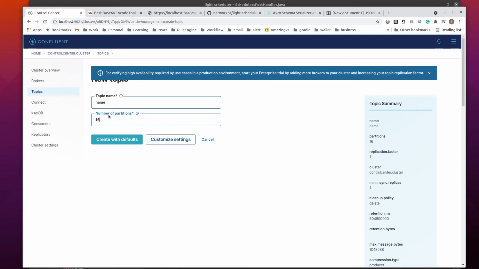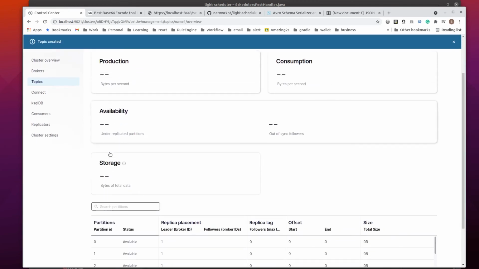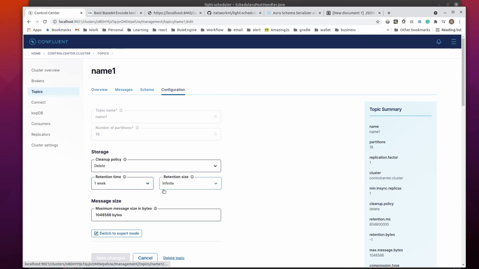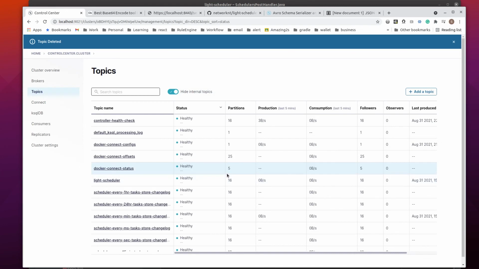Once you have the topic created, for example I created this topic named name1, you can always remove it if you want. If we go to configuration, edit settings, you can delete name1. This is just to show you how to create new topics from the Control Center.